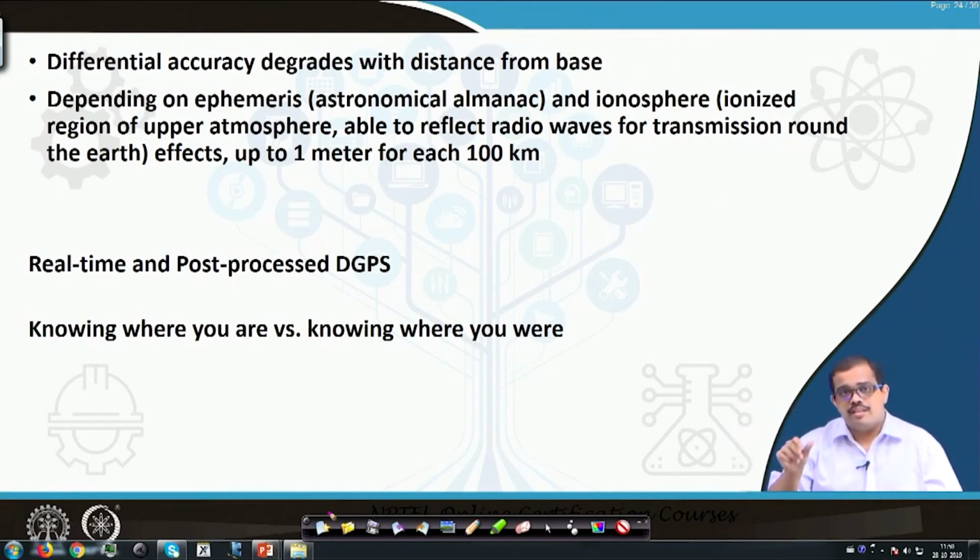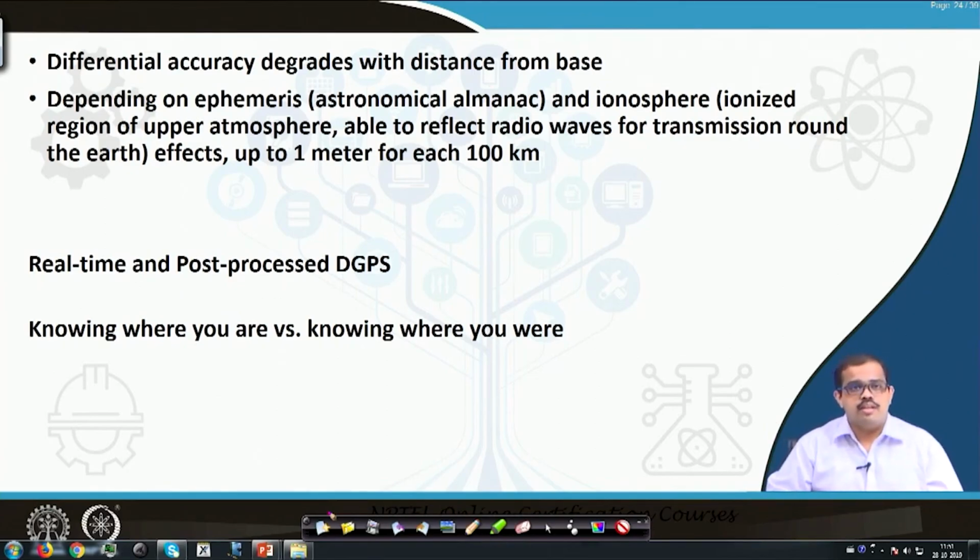But when you look at the differential GPS, it is 1 meter for every 100 kilometers, which means every 100 kilometers without any issues in terms of radio communications, or any issues with entities crossing these signals. If you have a differential GPS, your navigation can be extremely precise. But in the real scenario, when you look at cities, it may not be possible to have differential GPS at every point on the Earth's surface.